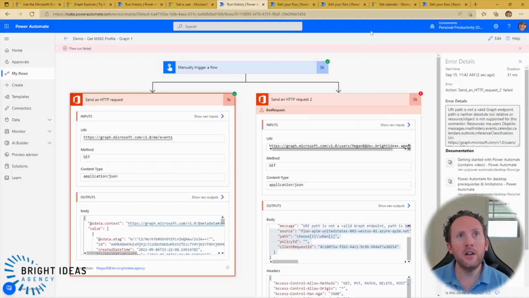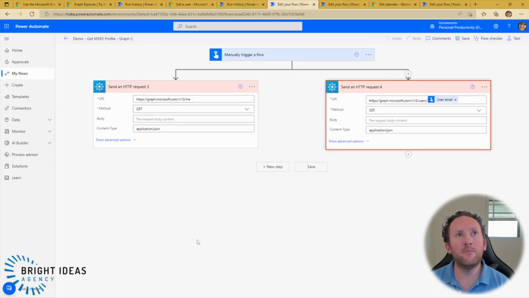So your mileage may vary with this depending on what you're trying to do. But what I have found, and there's a couple of other videos that reference this as well, is that the groups connector seems to give you a bit more flexibility than the other connectors with HTTP actions.